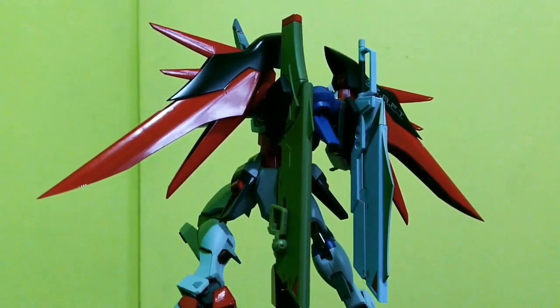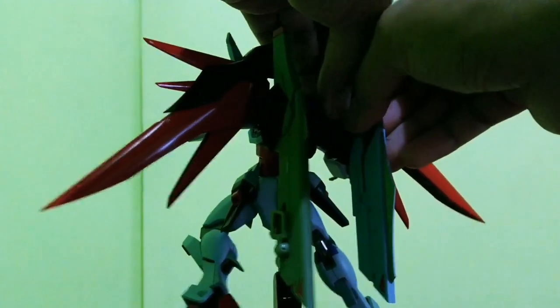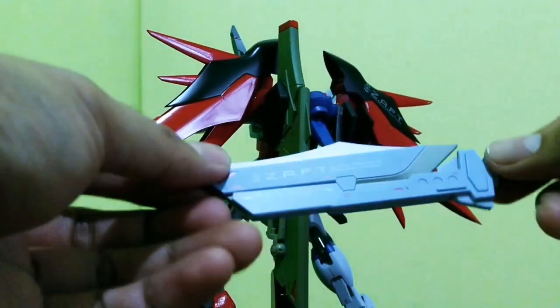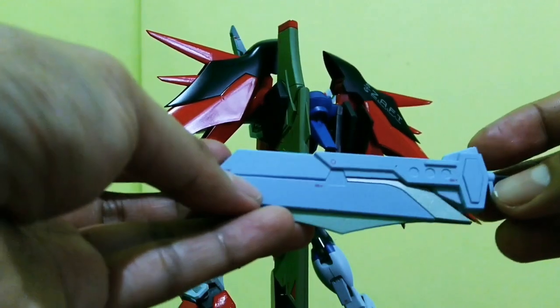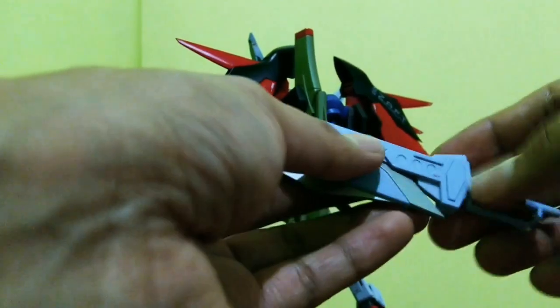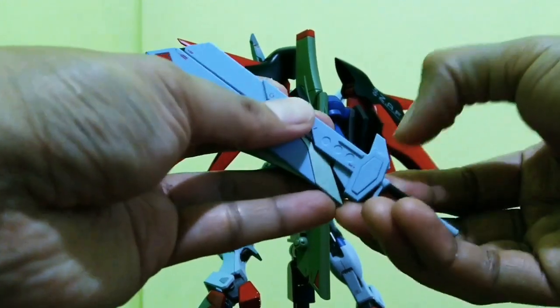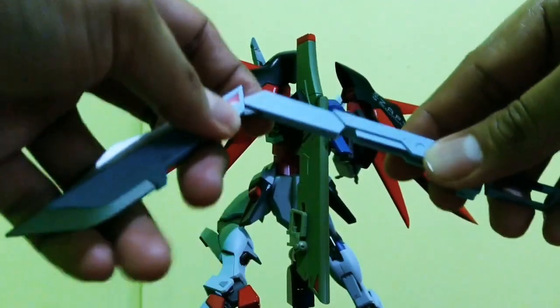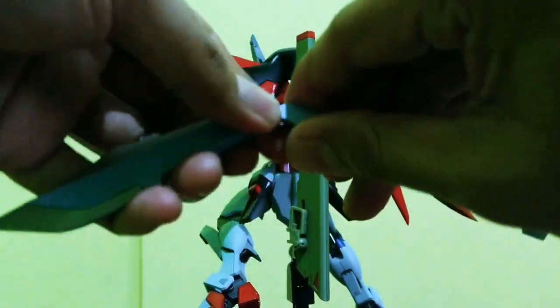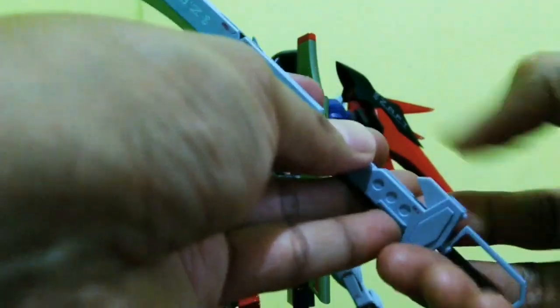Alright, now let's start with the big one here. Now we'll be having him connected with his Arondite weapon. To attach the beam effect parts for this Arondite, let's open this up first. There we go. Then open this up easily. Then you open this up here. This is the part where you will be connecting the beam effect parts.